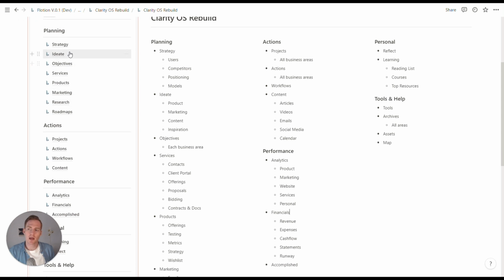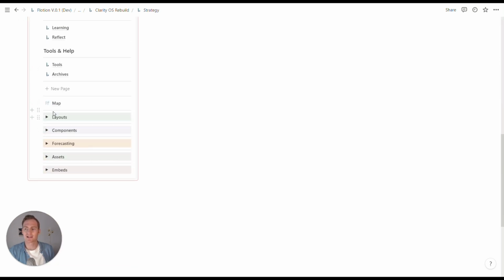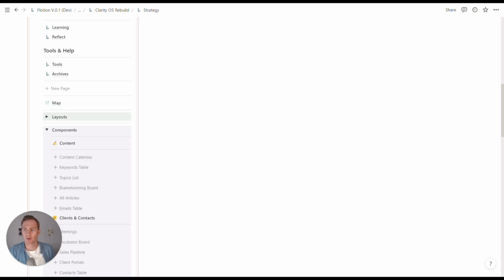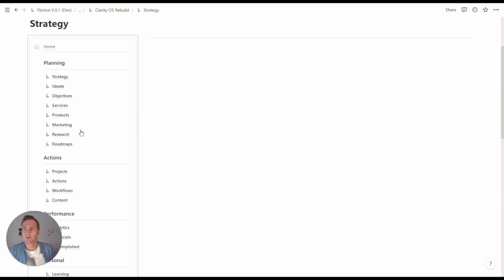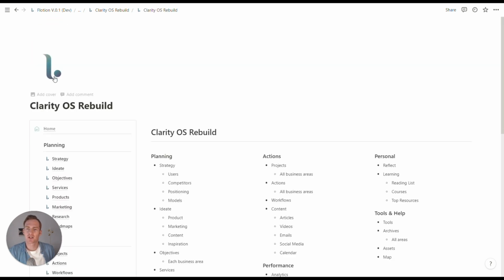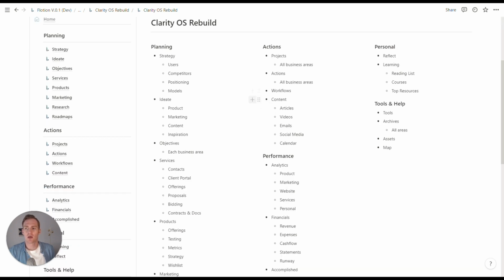And each of these now is a page which has the menu, and it has, importantly for us, the builder with all of the components that we will need. And so now the final step of structuring the build will be to add in the sub pages for each of these workspaces that we've just created.